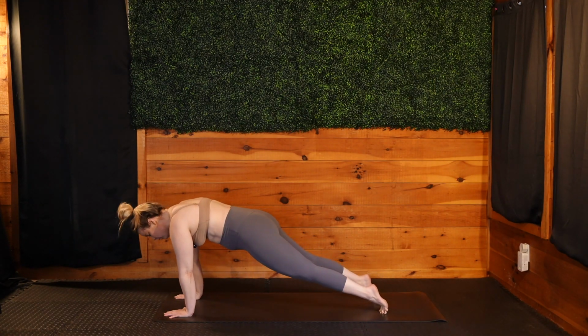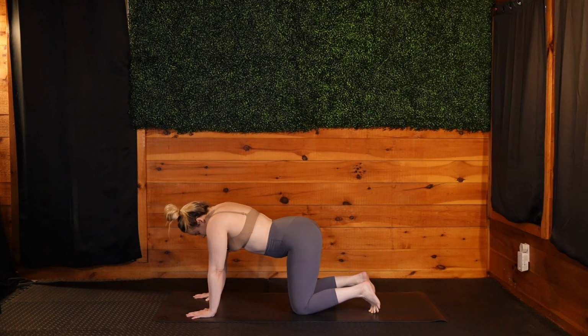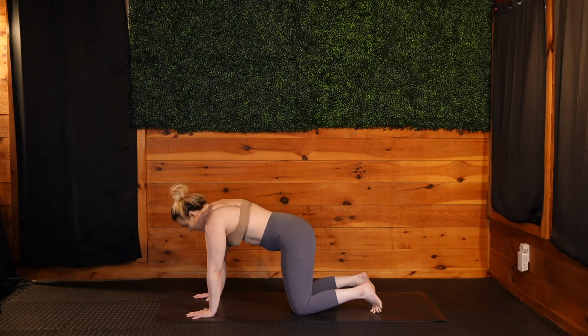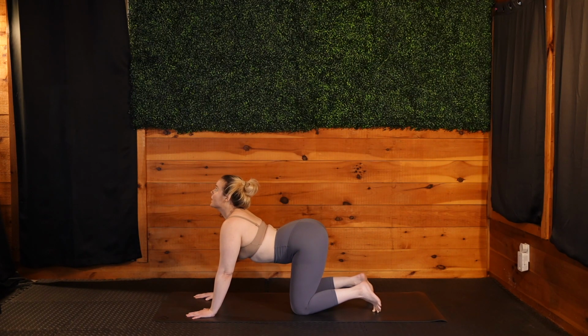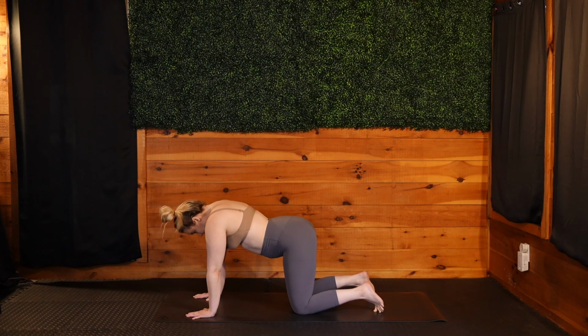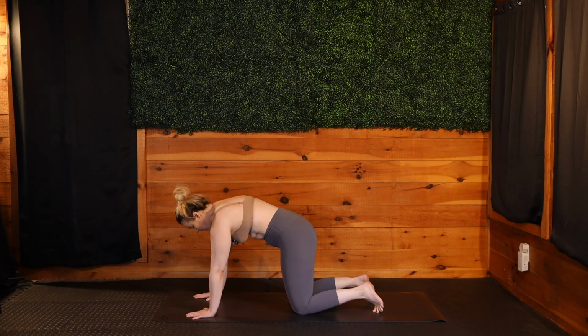From here, dropping down to the knees. A few cycles of our cat-cow. Inhale here, chest lifts, we arch the spine. Exhale, press under the shoulders, round it out. 2 more. Inhale, chest lifts, we arch. Exhale, we round. Inhale, chest lifts, we arch. Exhale, round it out.